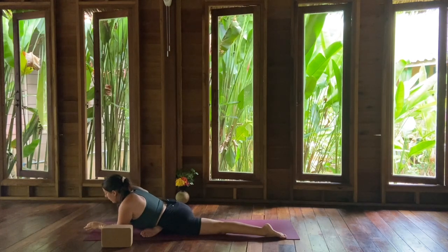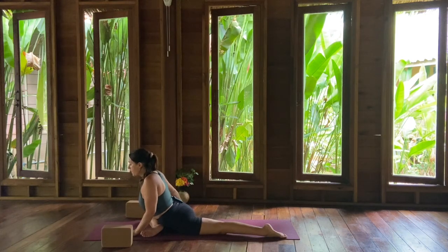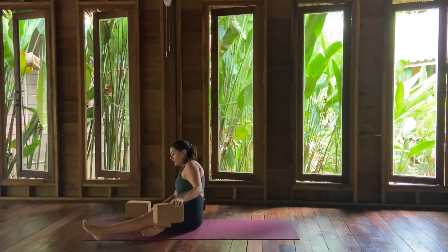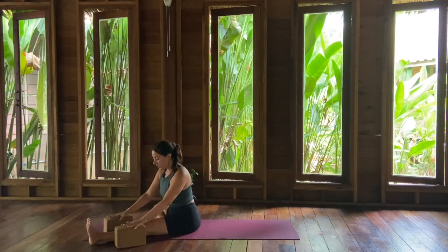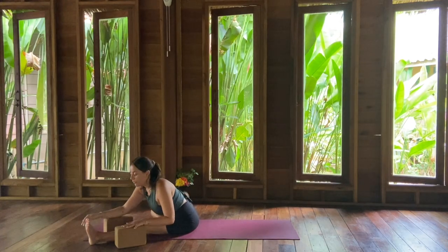If you're ready to come out, gently pressing yourself up and removing any props that you might be on so you can sit to your right side. Sweep your left leg around until it touches the sole of your right foot. Take your blocks to frame your shin. Inhale and find length. And exhale to walk forward and fold.